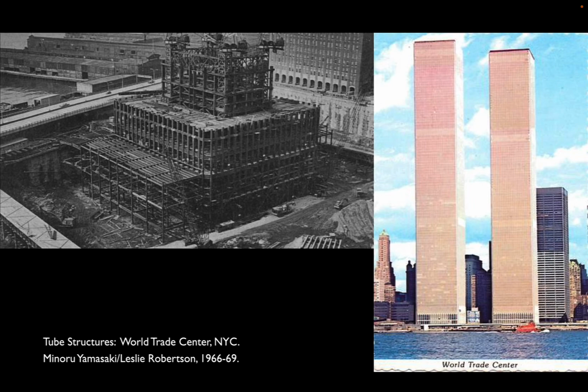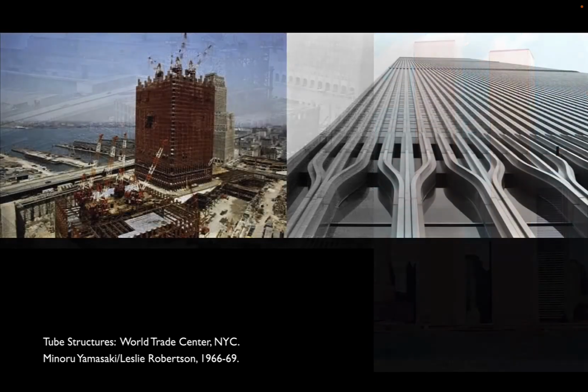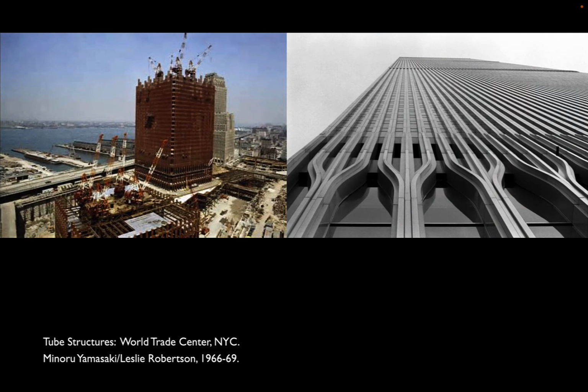But the exterior skin of the World Trade Towers was also a bearing wall, essentially, composed of many, many deep columns marching around the perimeter, skinny windows in this case. So when you look at it, that is literally a steel bearing wall, right? It functions less like girders and columns and much more like a planar wall. And you can see Yamasaki and Robertson solved the problem of bringing all of that structure down to the base by collecting them in these forks that collected the columns, brought them down onto piers, and allowed for significant entry space between them.